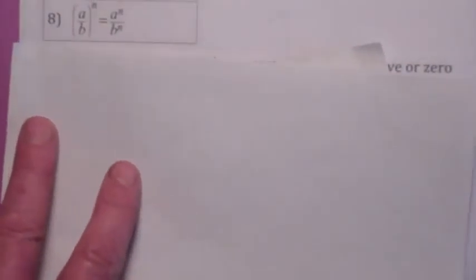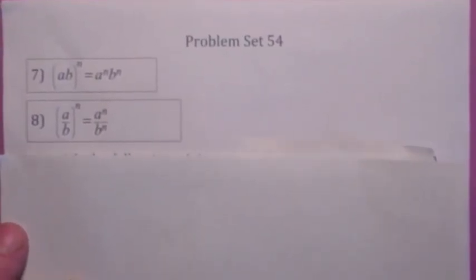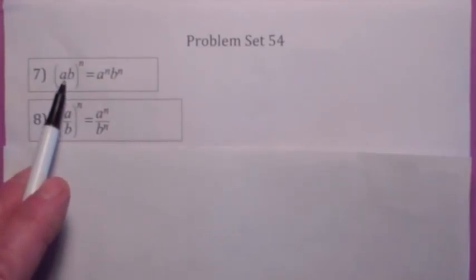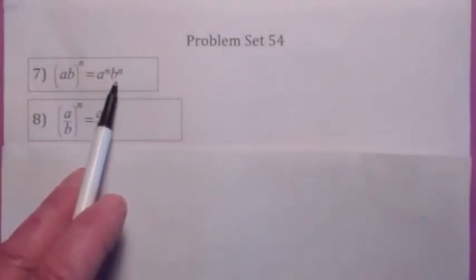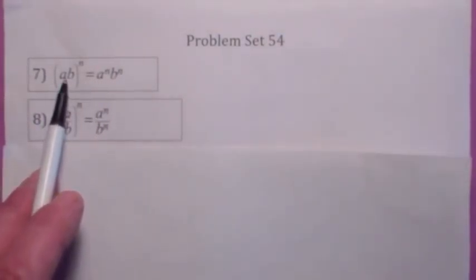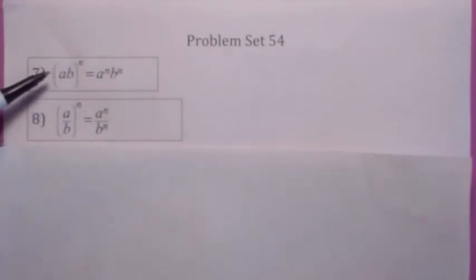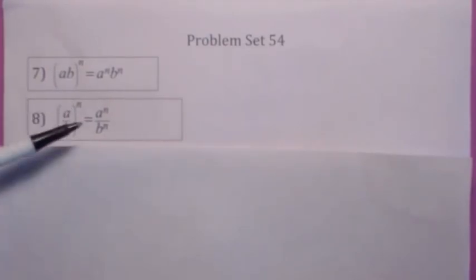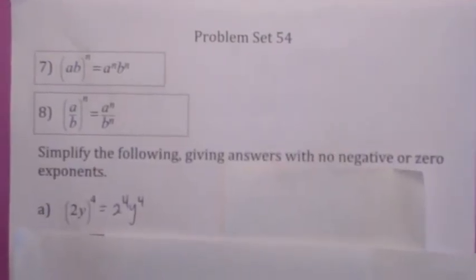Okay, well we're going to tack on a few more rules. These first two aren't too bad. We're going to have a total of 3 rules here, so we'll have a total of 9. The first one says if you have a product of factors raised to a power, you have to raise each factor to the power. It does not apply when you have a sum. It only applies when you have a product to a power. And if that seems reasonable, then this should too. This says if you have a quotient to a power, you have to raise both the numerator and the denominator to the same power. So let's look at some examples.